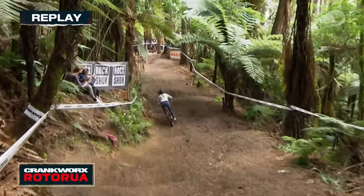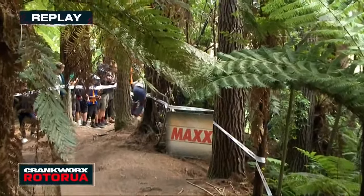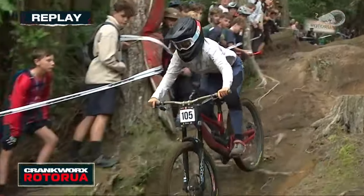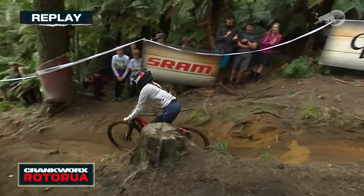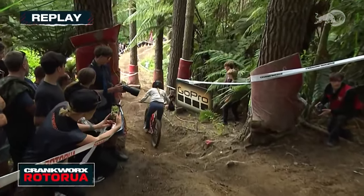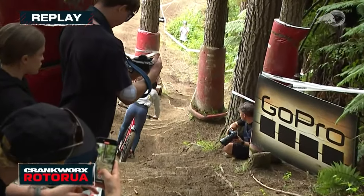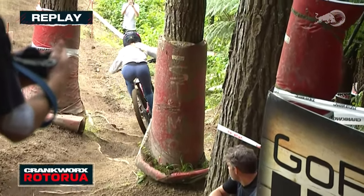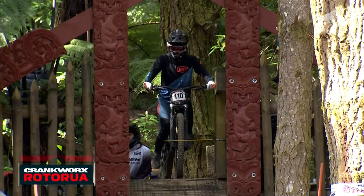Could he hold out the track? We can practice on it, though. And I think sometimes people make the mistake of thinking that the smooth line is always the fastest line. It's really not. I mean, Ed Masters always talks about it. Just main line with confidence can kind of do a lot for you. Yeah, that's right. Totally. Sometimes just simplify it and go as fast as you can down the easiest track you can make it. For sure. I mean, that takes an awful lot of self-confidence to do something like that.